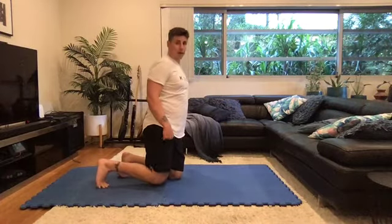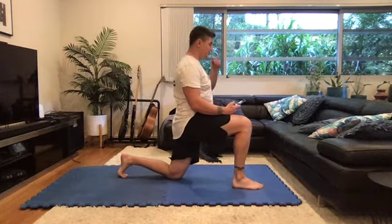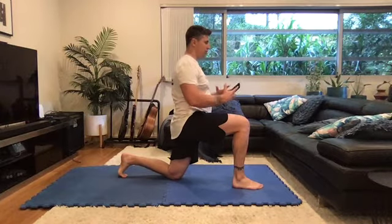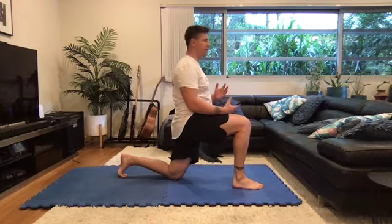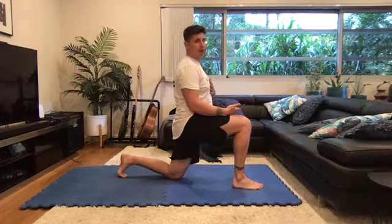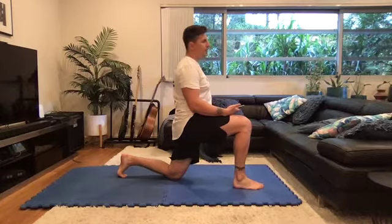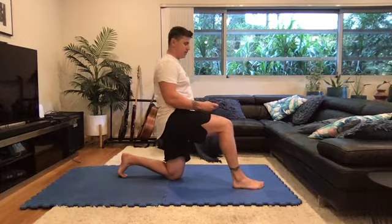Now swap sides. Make sure the back foot is on the toe, tuck the hip under, push forward. We're going to re-train that breathing. Big breath in through the nose — 360 expansion, rib cage and stomach. Breathe out, compresses in again. Having that 360 expansion rib cage is going to help improve mobility of your upper back as well. 10 seconds left — make sure you're pushing that back toe into the ground and get the stretch. And exhale. That's 30 seconds.